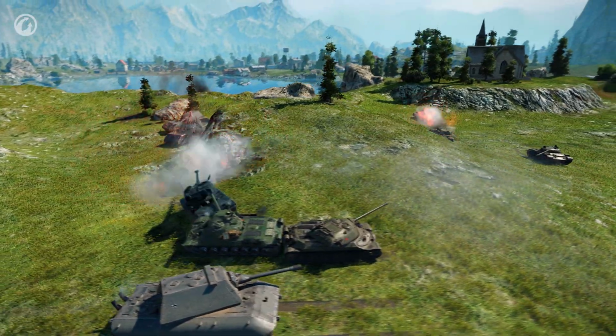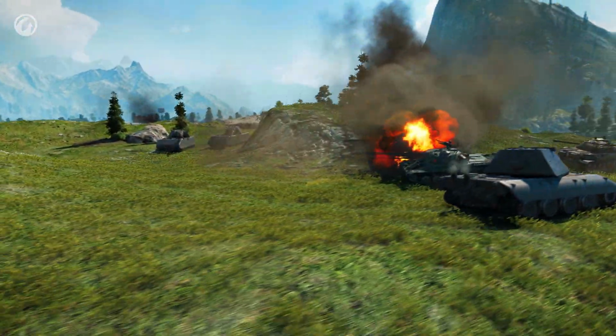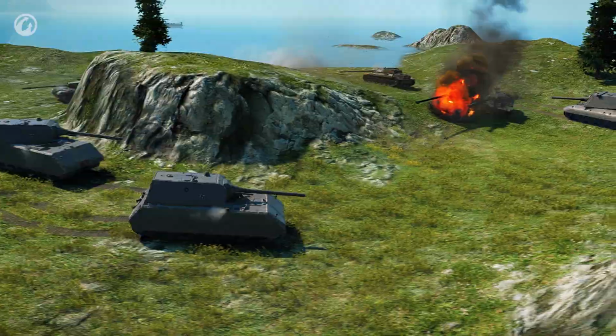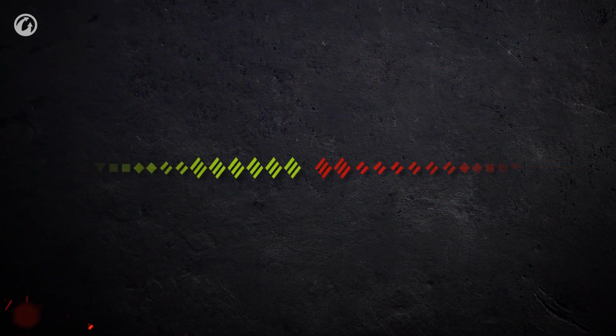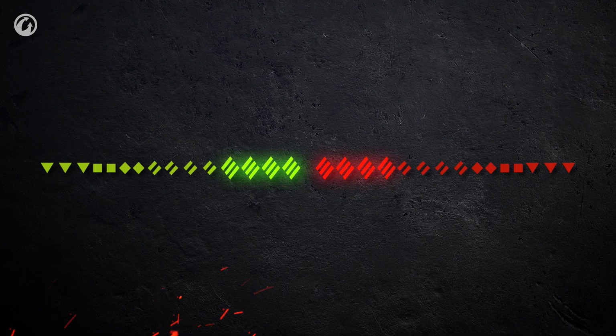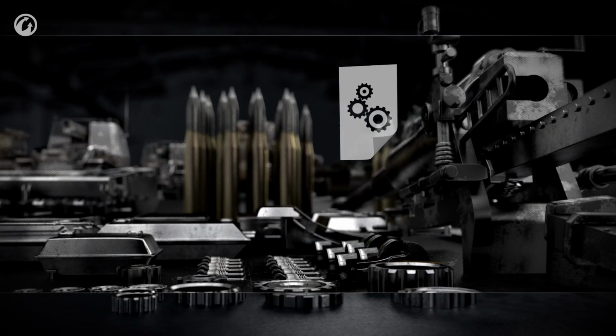Second, the matchmaker that didn't consider heavy and medium tanks. This resulted in an overbalance of armor and HP in one team, while the other team remained more agile and maneuverable. Therefore, we decided to repair such an injustice, and from now on, the matchmaker will form teams with an approximately equal number of heavy and medium tanks.